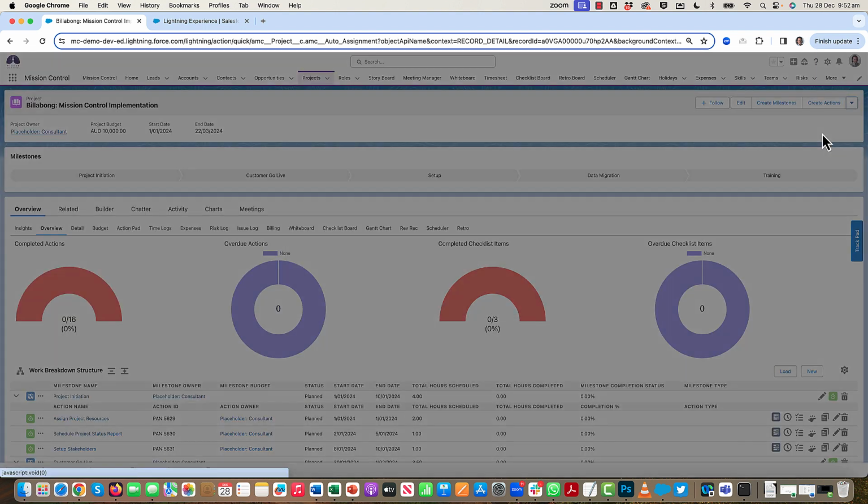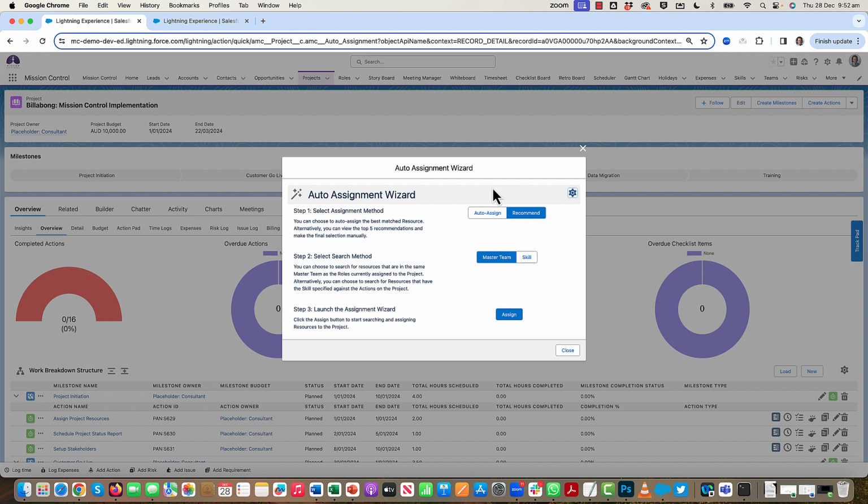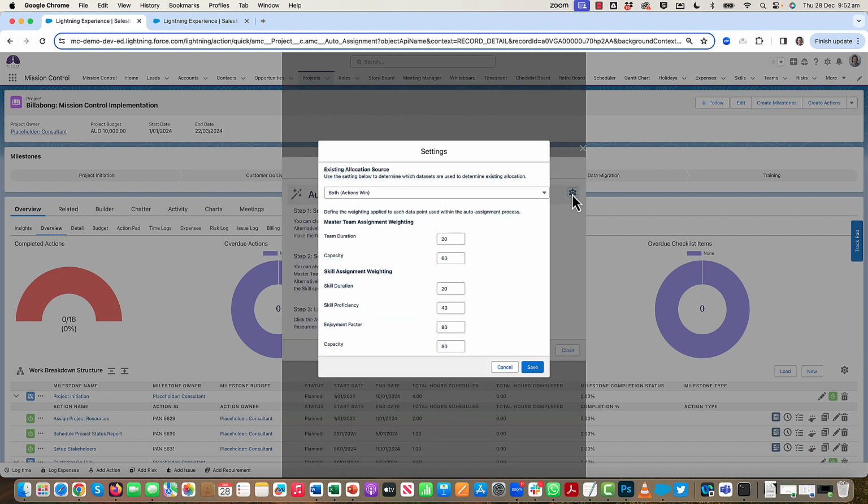So if I open that up, we'll just walk through that first of all. I'll talk you through the settings to start with. The settings are organization-wide; they're not per user. For anyone to be able to modify these settings, there is a checkbox on their role record that would need to be set to true, called Edit Auto Assignment Settings. So if that field is true on my role record, I have the ability to then come in and modify the settings here. If you are using role forecasting, you will want to specify an existing allocation source.